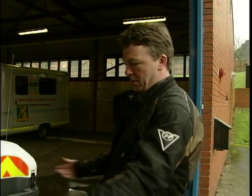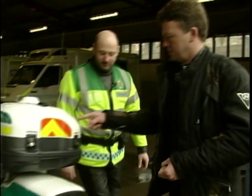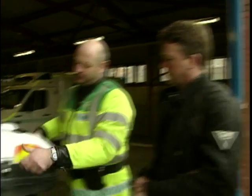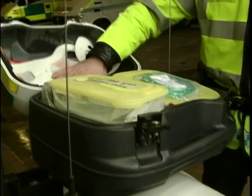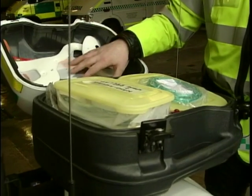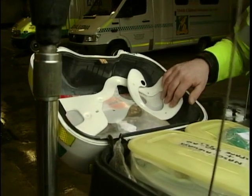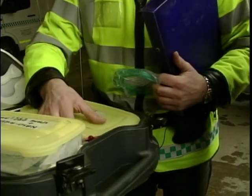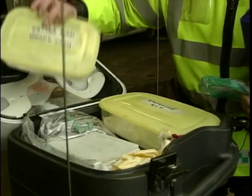So if I'm lying on the road and you get that bag out, I'm obviously not very well. You're in trouble. You just flip your panniers up and grab both bags and leg it. That's correct — just one bag in each hand and straight in. In the top is a paediatric kit with specialist paediatric equipment for kids. There's also a neck brace for people that have been in road accidents, and in here we've got drips if you want to put a drip up, and lots of needles and cannulas.